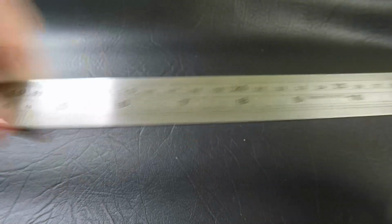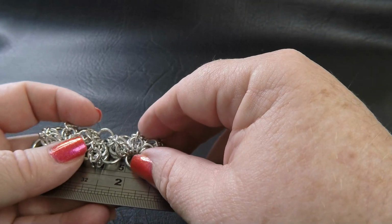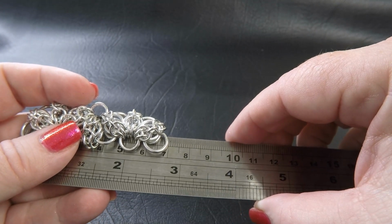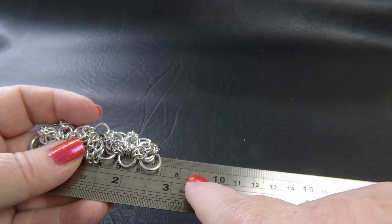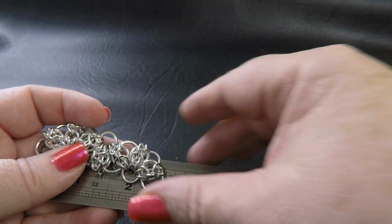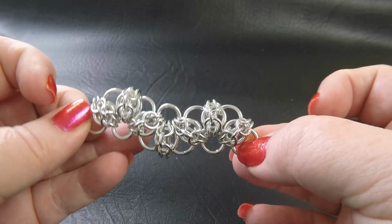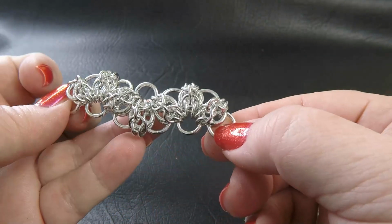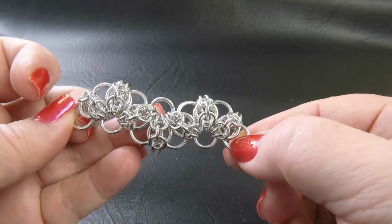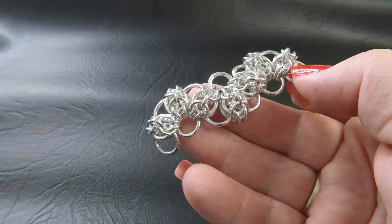So to give you an idea of shrinkage, this piece was about 9.5 centimeters before I started adding those extra rings on the side. And you can see that it's shrunk down to about 7 centimeters in length. So in that, it shrunk about 2.5 centimeters, okay? So when you're creating that initial center weave, remember to add somewhere around 3 centimeters. You'll want to do it so that you've got the right amount of units in pattern. Yeah, there you go, guys. That is how you create the Celtic lace weave.